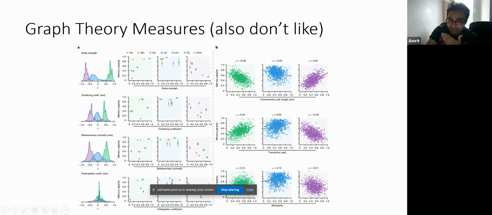In criticality, which is the middle panel right here, these correlations are really low. These don't look like anything. So I don't really think there is anything in this. I think she did this to please the reviewers, but I don't think this analysis really got anything out of it.